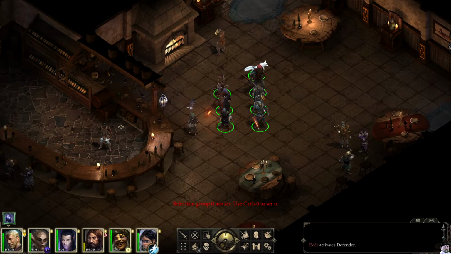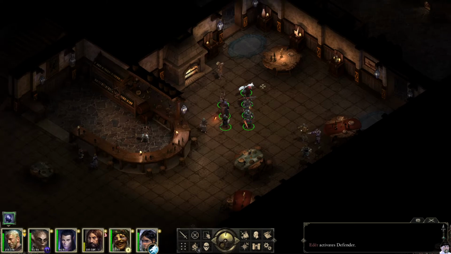Alright, we're back in Pillars of Eternity. We're in the Goose and Fox Inn in the Copper Lane district of Defiance Bay. We've just completed a quest for this woman that was sitting at the table, who is now vanished.